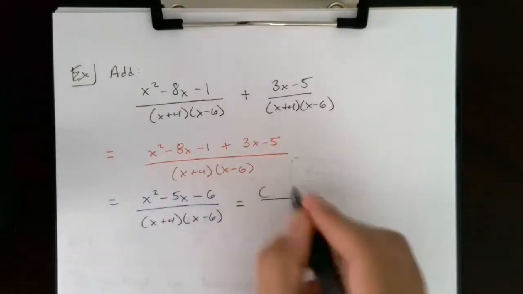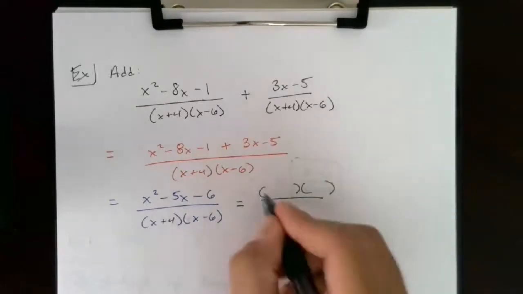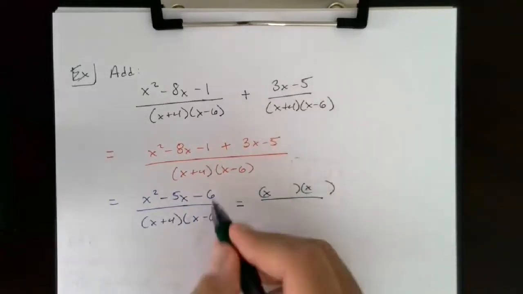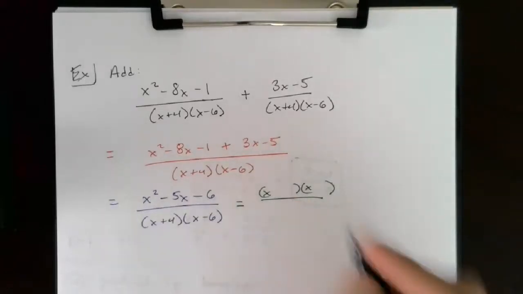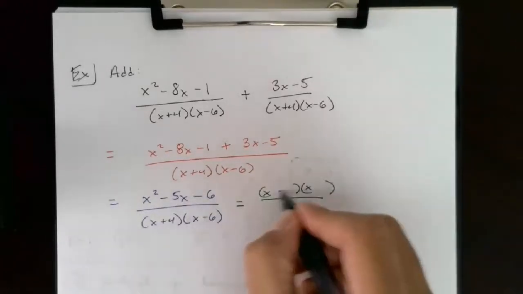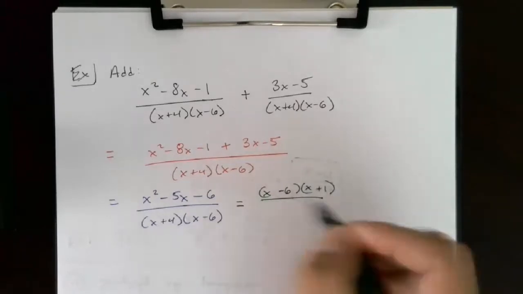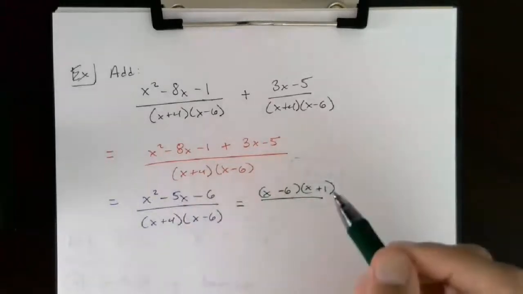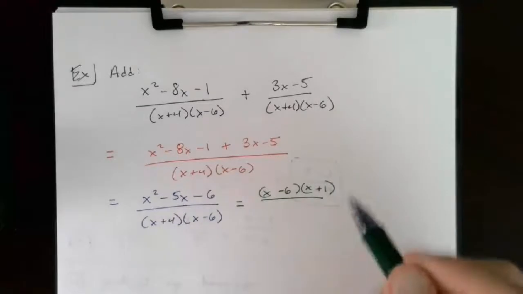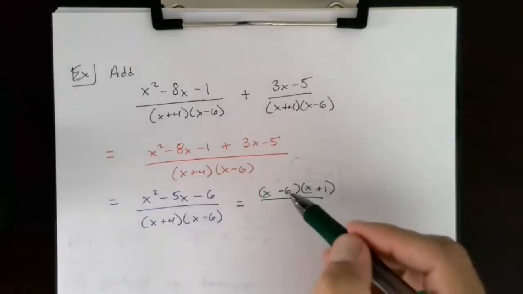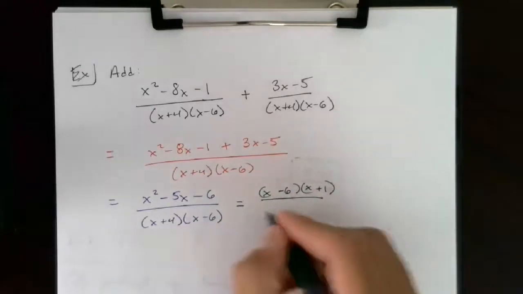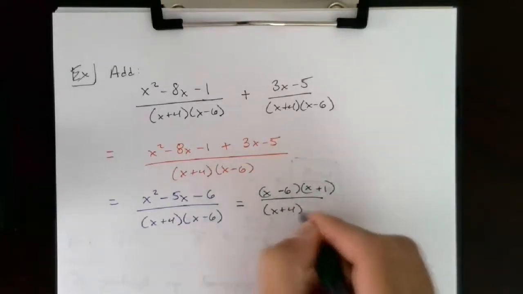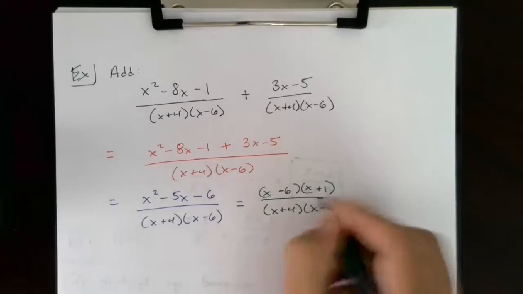So that tells me I can make 2 sets of parentheses, and if this is going to factor, we have x times x, meaning things that multiply to a negative 6 and also add to a negative 5. And the numbers that do that are negative 6 and a positive 1. Be careful there. Don't use 2 and 3 because you won't be able to get to the negative 5, or you won't be able to get the negative 6 as multiplication. So negative 6 times 1 is negative 6. Negative 6 plus 1 is negative 5. So that's how that factors. Down here I still have x plus 4 times x minus 6.